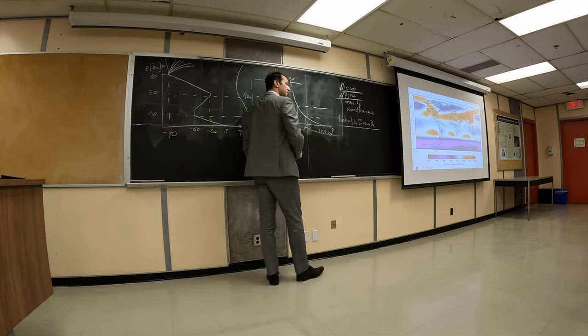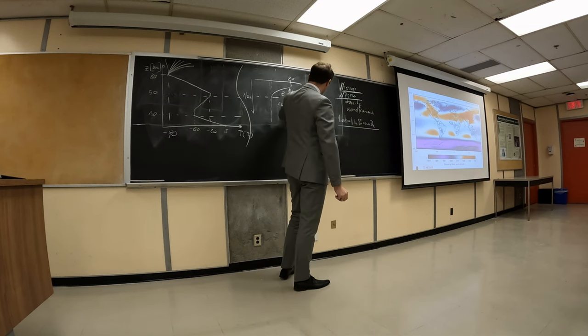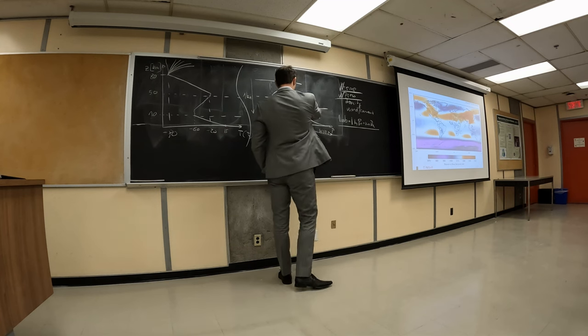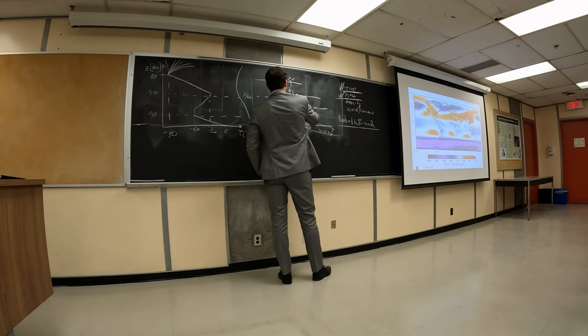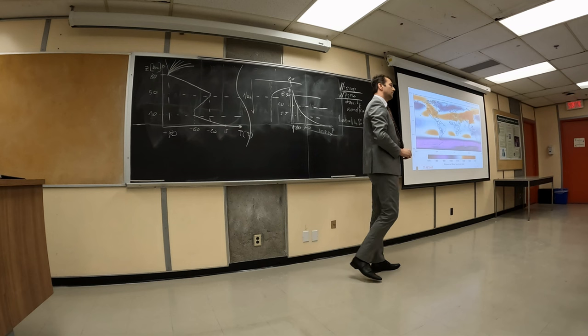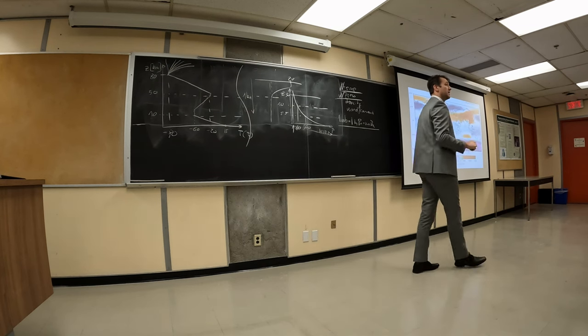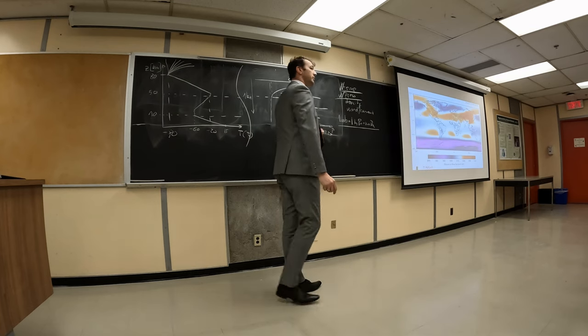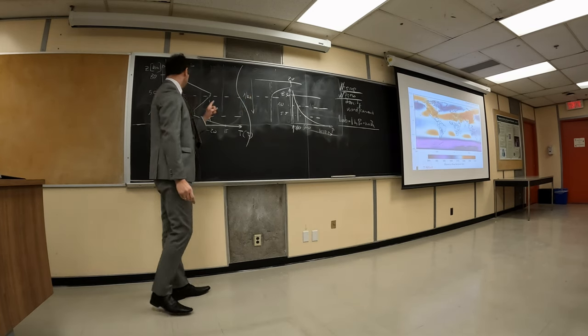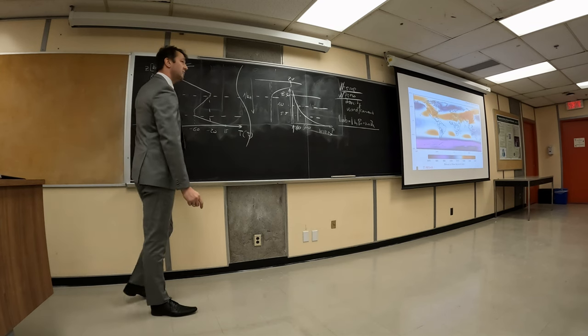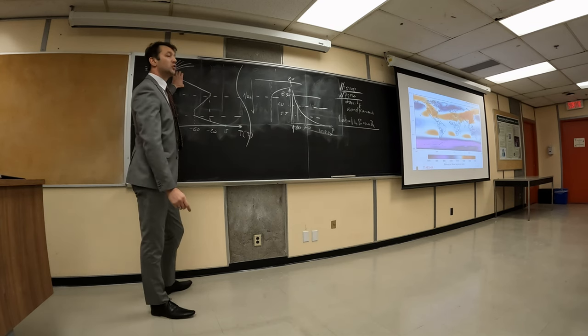You see how fast it drops? That means 90% of mass of our atmosphere is in first 10 kilometers. That's crazy. At 50 kilometers, it's just one millibar. That means 99.9% of air, mass of the air, is below 50 kilometers. So this also tells you how density of air at these heights is so negligible.